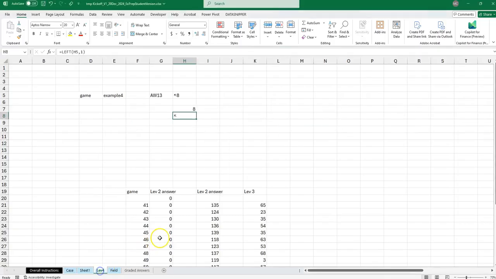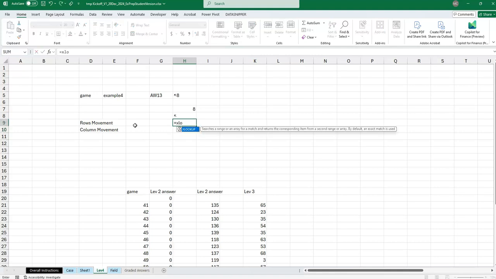And that's meant to get to that row. Okay, so here we're going to have, let's put labels here. Row movement, column movement. Okay, we'll use XLOOKUP here. We're going to look up this arrow, and the lookup array is going to be our arrows. Okay, that's the named range for that list of arrows on the case worksheet. And then we want to return the row move.